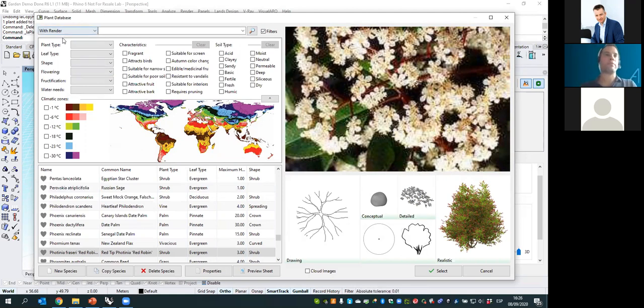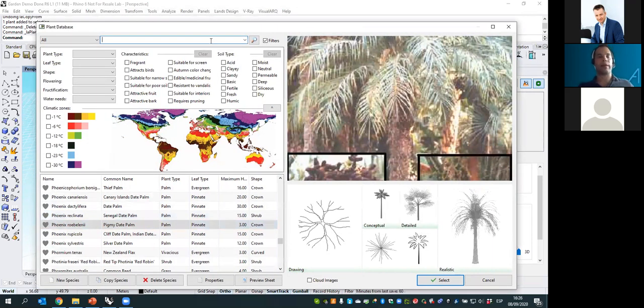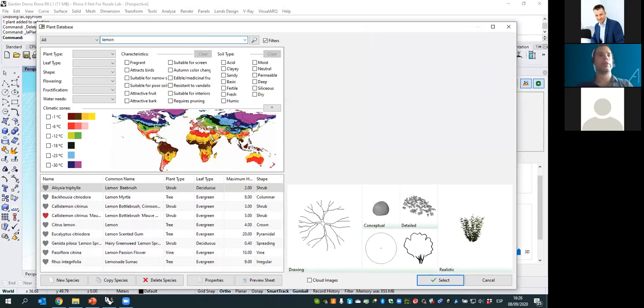We will be able to see this if we select the list all. When you see one in gray color, that means that this species doesn't have a realistic representation, but it uses the most similar one. But anyway, we can find here the desired tree, for example, a lemon tree.